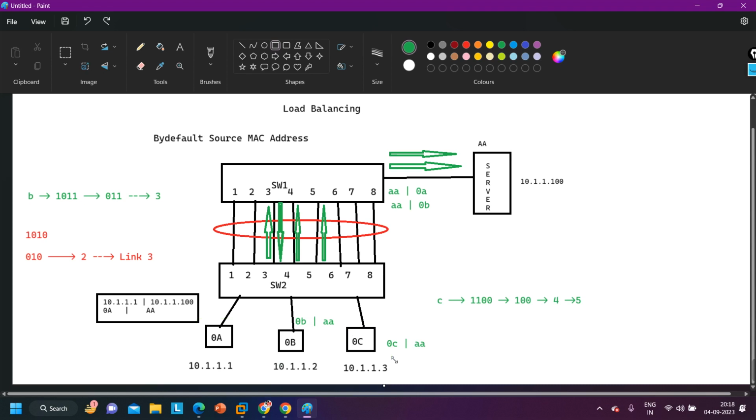Yes. So we are performing load balancing only for the traffic which PCs generate for the server, right? We are not performing load balancing for the traffic which the server generates for the user. If the server forwards any traffic to the user, switch 1 will always forward it from port number 3 only.